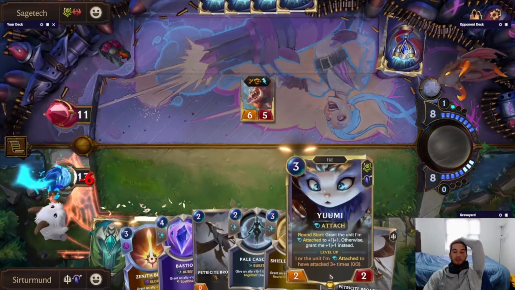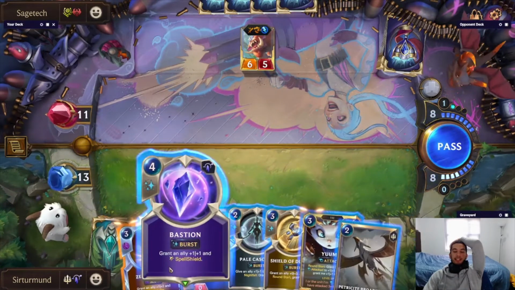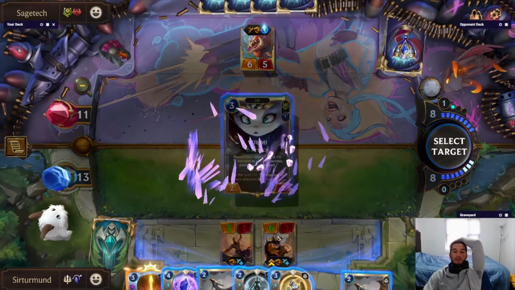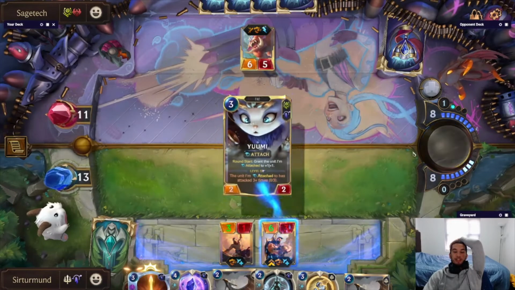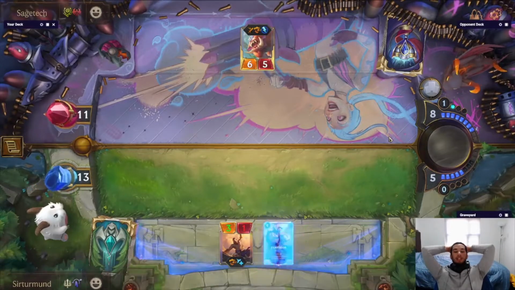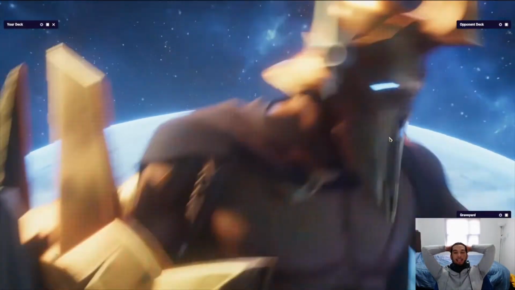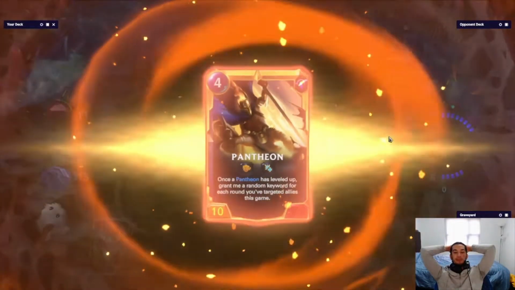I think it can just be Yuumi, no? Bastion means that we get more... No, it has to be Yuumi, because if we get the Spell Shield, then he has to commit another card, right? To be able to kill the... He needs to have another Scorched Earth pretty much to kill this Pantheon if we get Spell Shield.